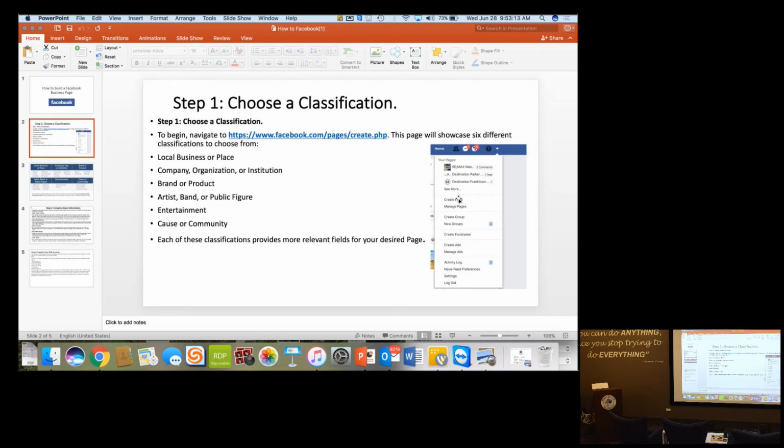So if you want to delete it, you go to settings. I don't want to delete it. Yeah, but then you would just scroll down and it prompts you to delete the page, and it takes about 2 weeks to fully delete because they want to give you a chance to change your mind. So when you're setting up the page, you really need to set it up with the name that you're going to be committed to.